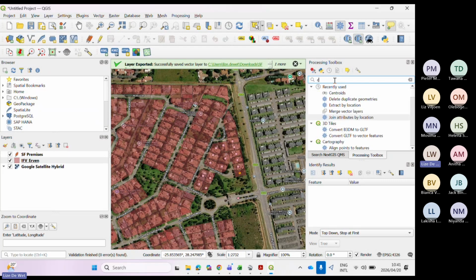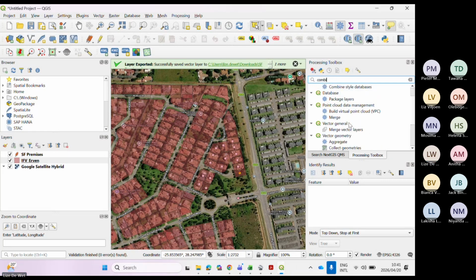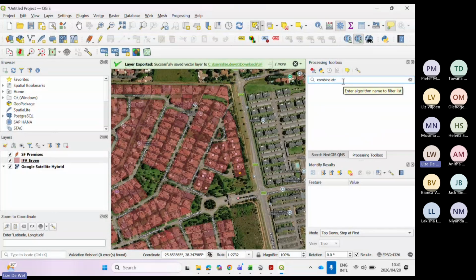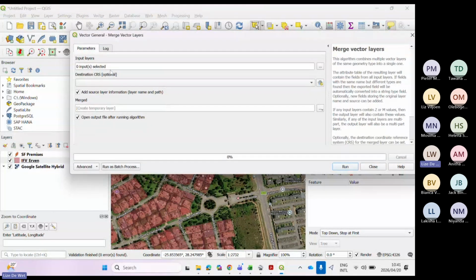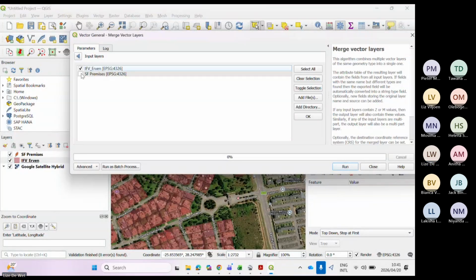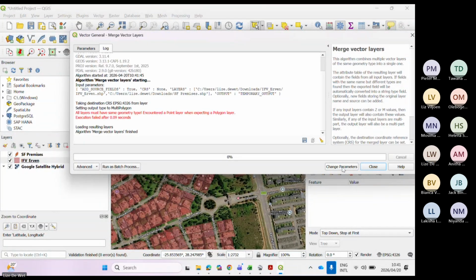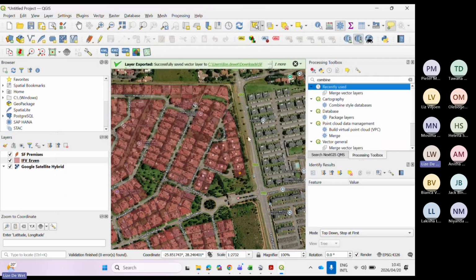I think it's a combine action. Combine. Fields. Attributes. It's not going to allow me to merge the vector layer because it's two different layer inputs. Let's try it. No, it's not going to allow that.